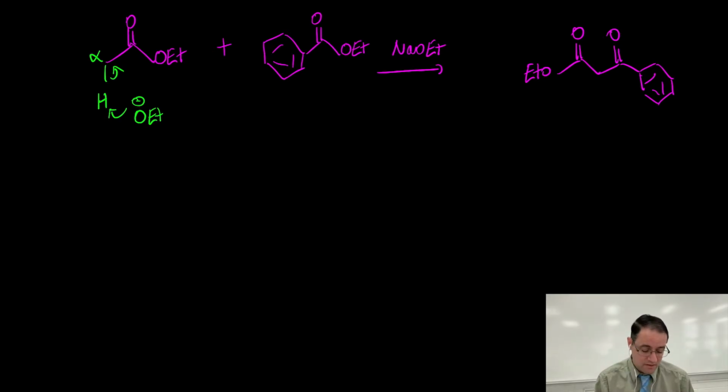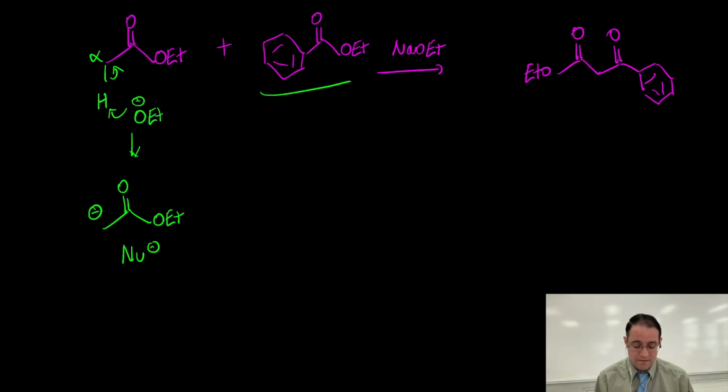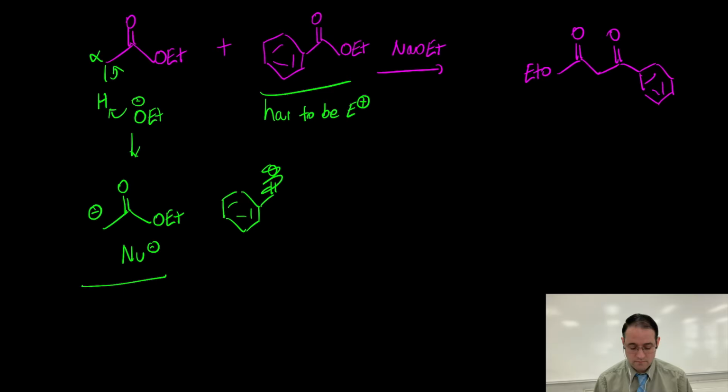So that deprotonates here, okay? And that makes the enolate. And remember, because it has a negative charge, it's the nucleophile. This guy here has no alpha hydrogens, so it has no choice but to be the electrophile. Okay, that's very important. So this nucleophile attacks the electrophile. So let's position this molecule nearby a little bit. Let's put it over here.